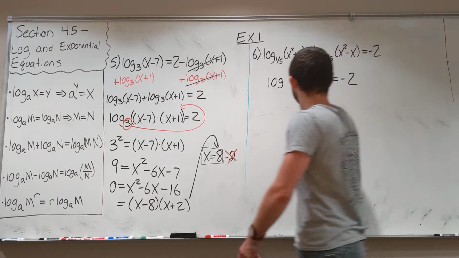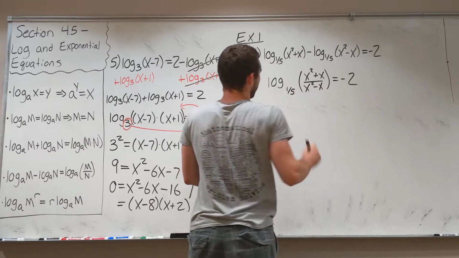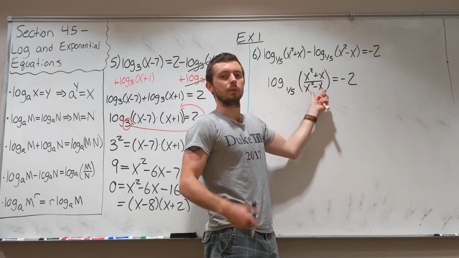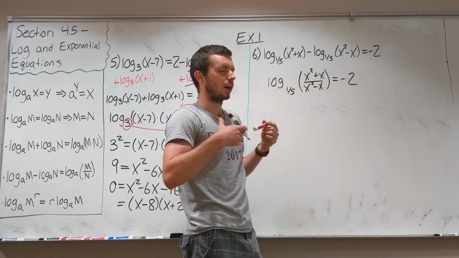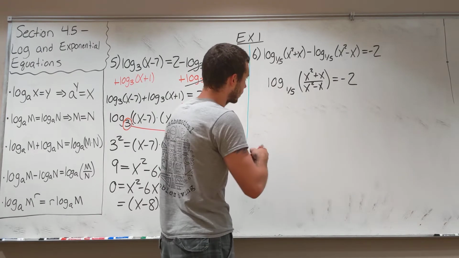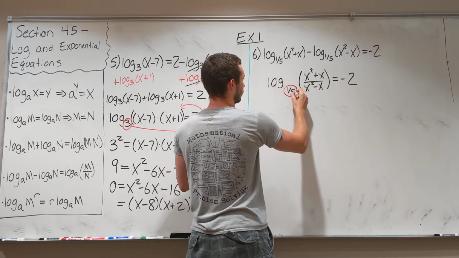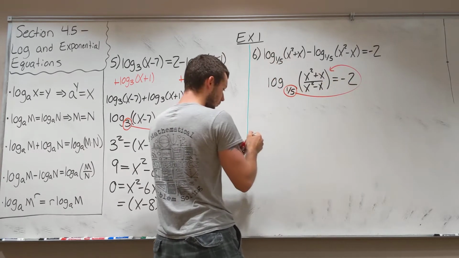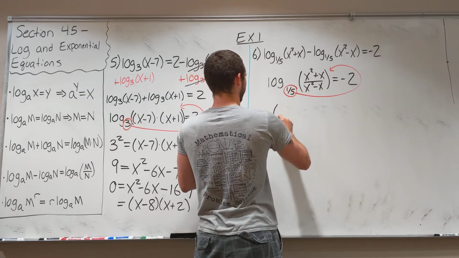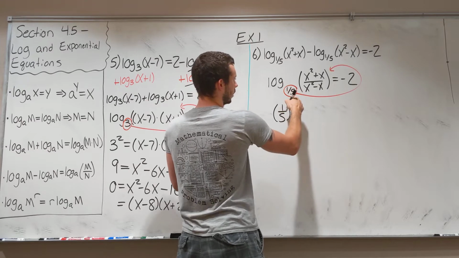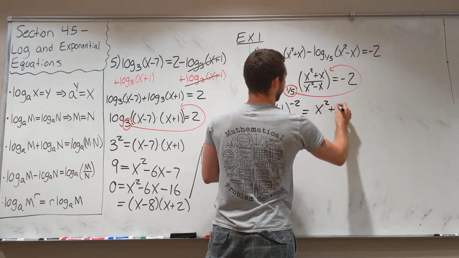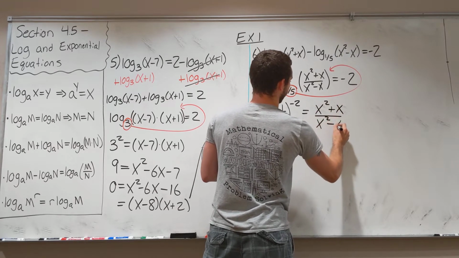So that is a base. And it tells us this goes in the numerator because it's on the positive side. This goes in the denominator. And now that we have a singular log, we can go ahead and rewrite it as an exponential. So using that same method as before, it tells us how to organize the exponential form. It tells us we have 1 over 5 to the negative second power is equal to x squared plus x divided by x squared minus x, just like that.